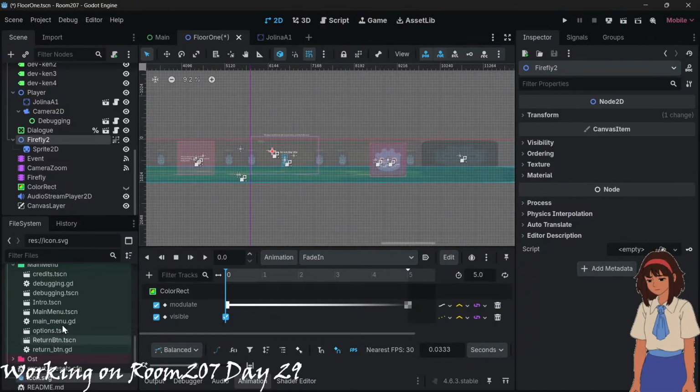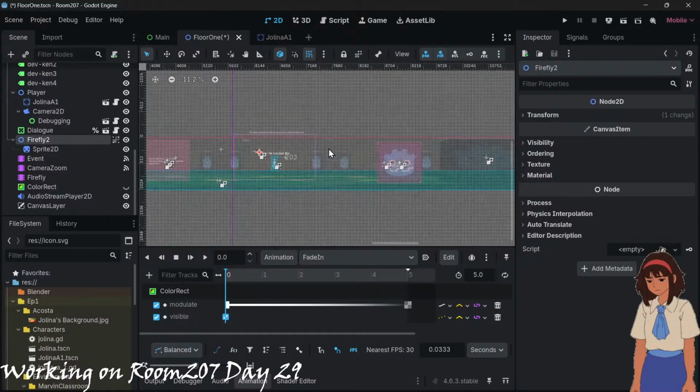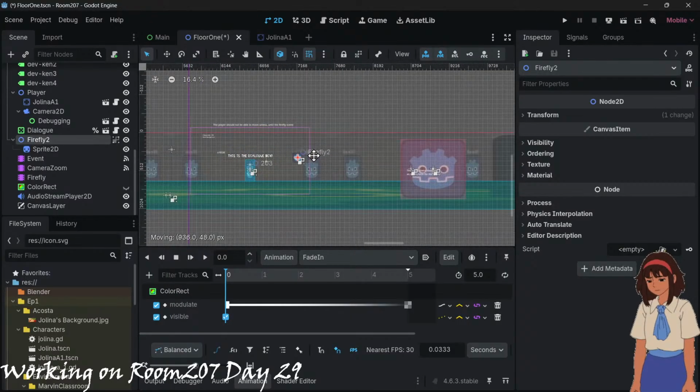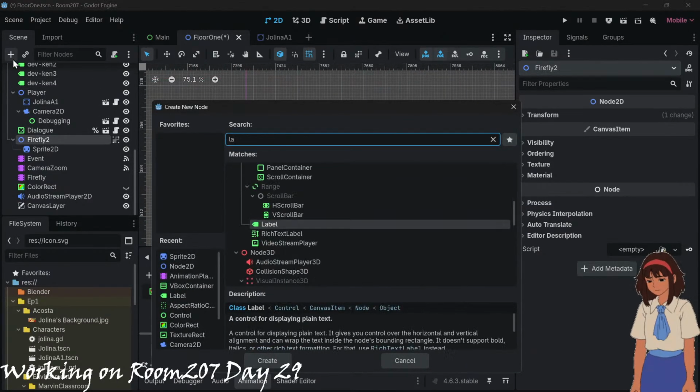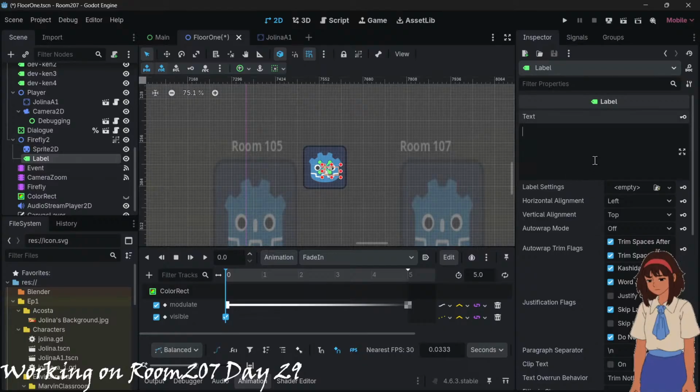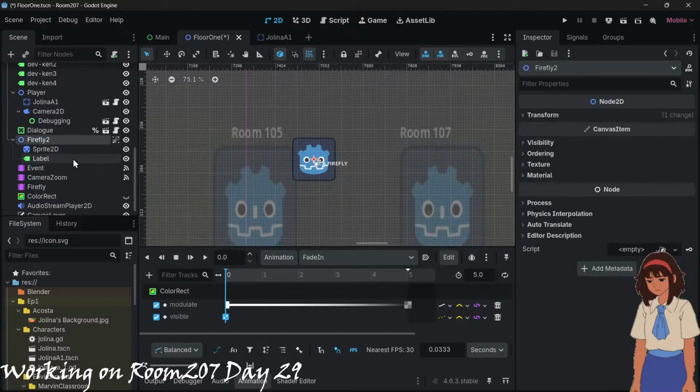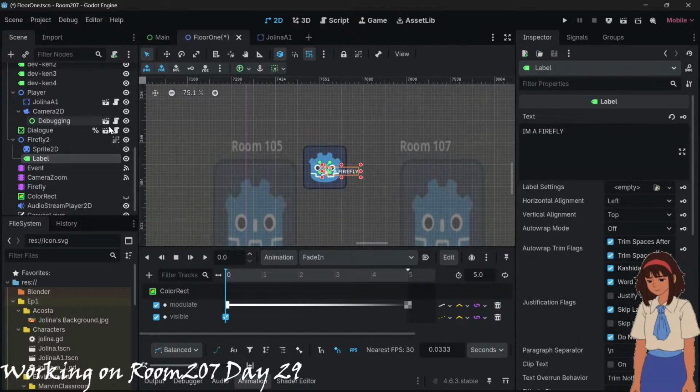Pero glow, I think may glow akong add-on dito. Lagyan ko na lang ng text label. Firefly. I'm a firefly.